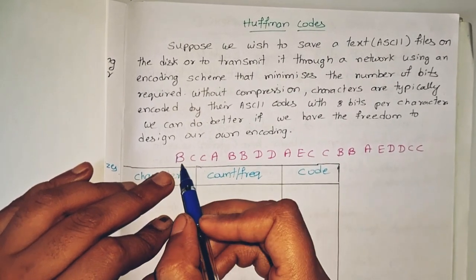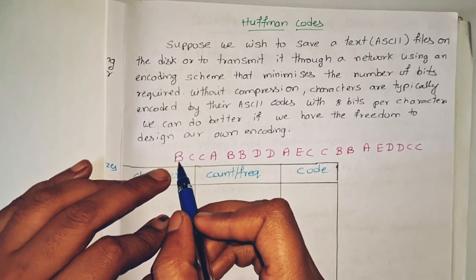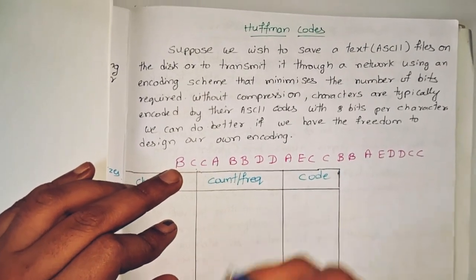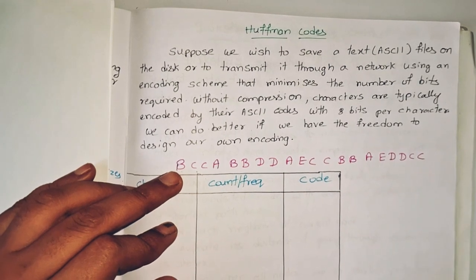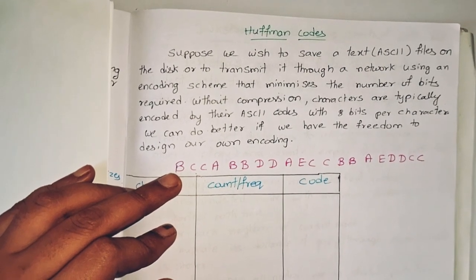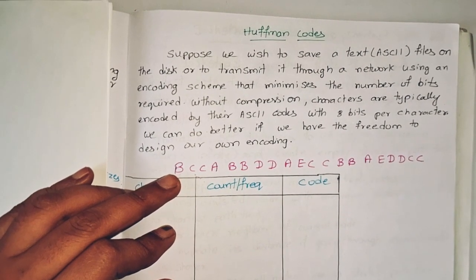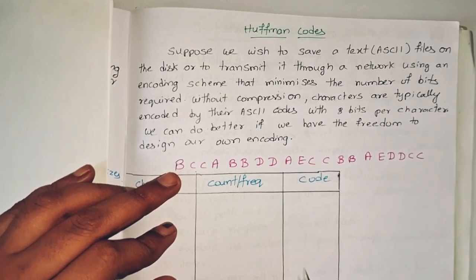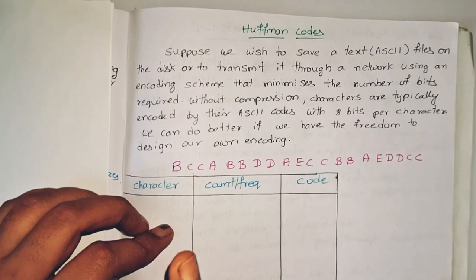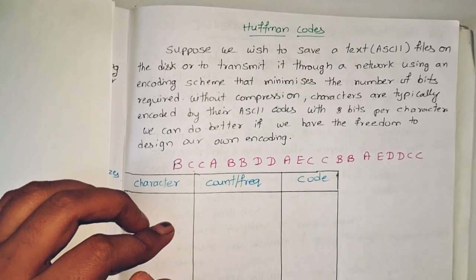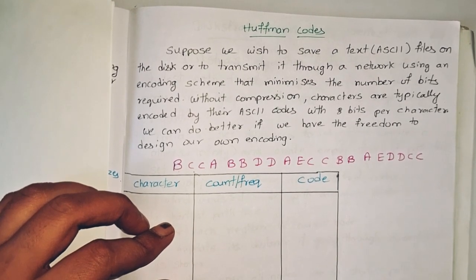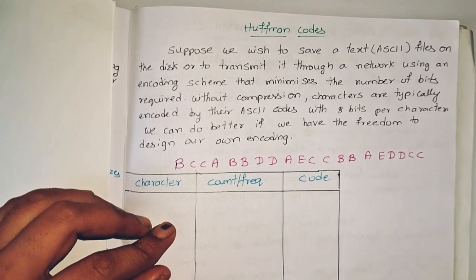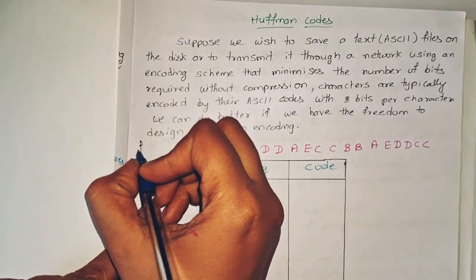So the ASCII of the value B and the ASCII of C, like that it will be stored on the system. But this ASCII format is a very well known format, so that's why we are using our own encoding format here, which is called Huffman coding. Here we have two types of encoding formats, fixed size encoding and variable size encoding. First of all we will take a look at fixed size encoding. So this is the fixed size encoding.